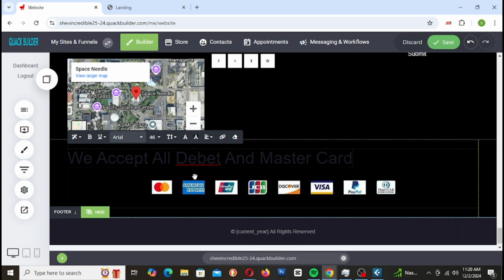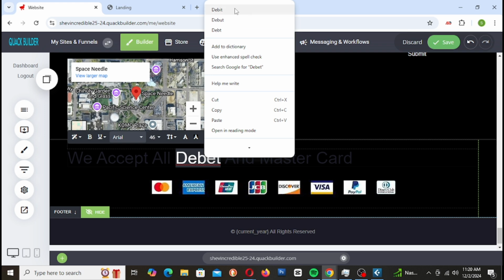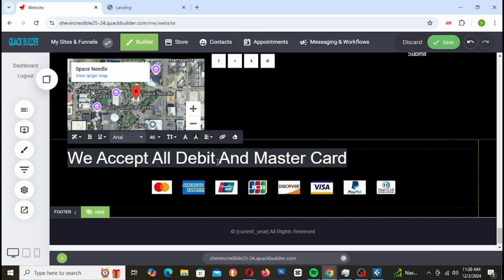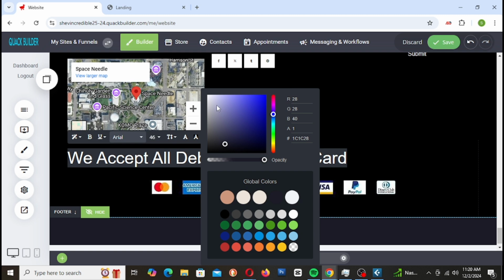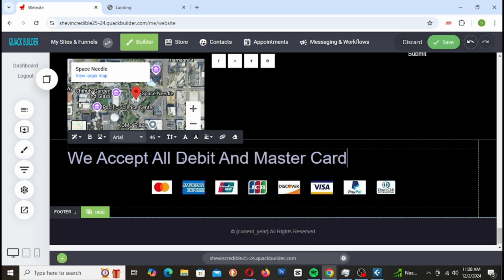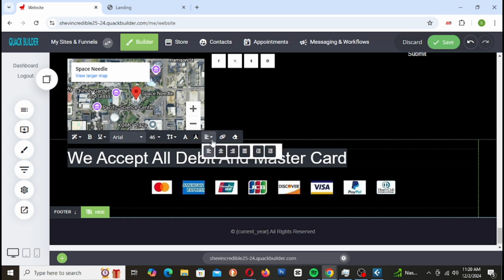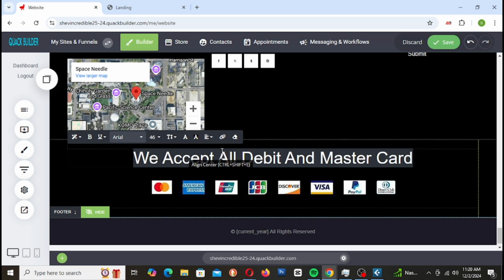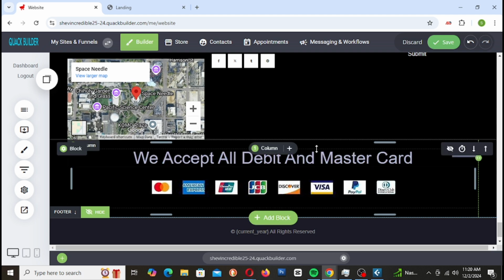Whoops, excuse me. Let me just fix this real quick, and then we'll put it in white. Whoops. Put it in that color it's supposed to be, that I want it. Center it, and yeah, we can have it like that. You know what I mean?